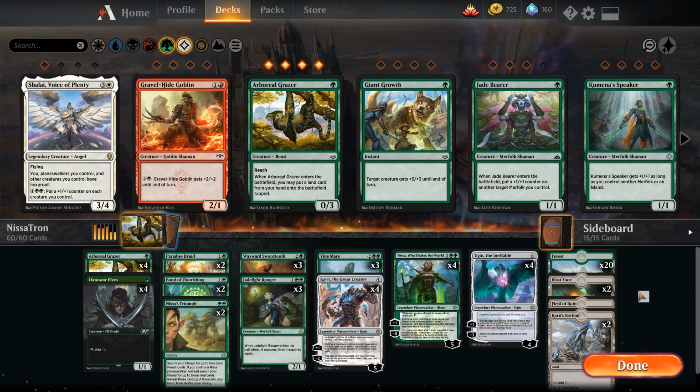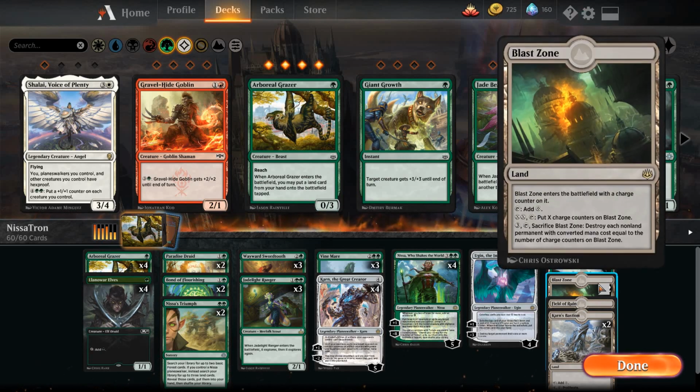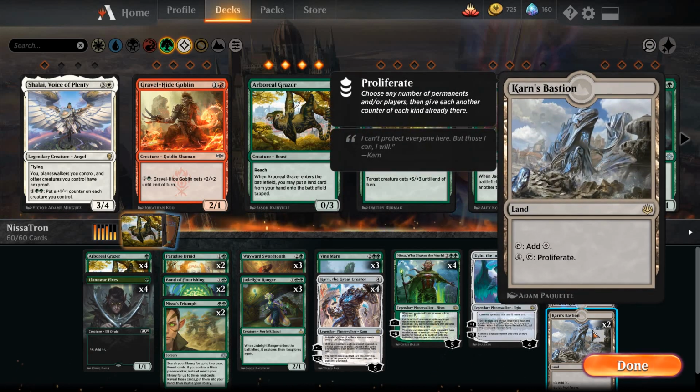For lands, went with 25 lands, got 20 forests. We need a lot of forests for Nissa. And we got some utility lands, 2 Blast Zone to be able to kill stuff that we need to when we have the extra mana, and we will. Single Field of Ruin, where it's applicable. And a couple Karn's Bastion to proliferate our Planeswalkers, Nissa animated lands, and Jadelight Ranger.